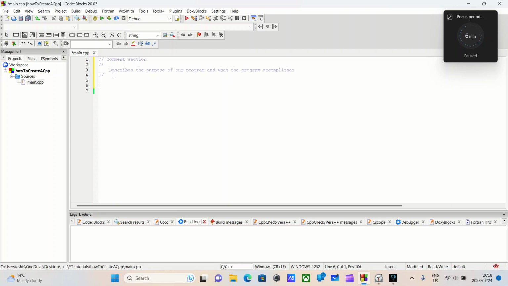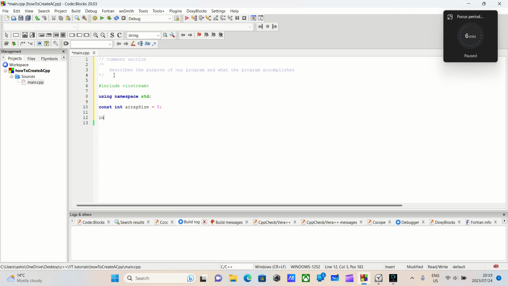Following which you'll generally have your preprocessor directives to include header files such as #include iostream for input-output streams such as cout or cin, that being console output or console input, or even console error, cerr. You'll then have a using statement such as using namespace std, following which you would have named constants such as const int array size, and we'll set it to 5.